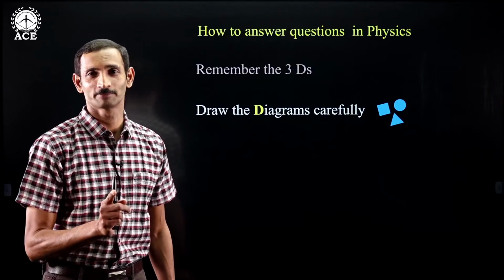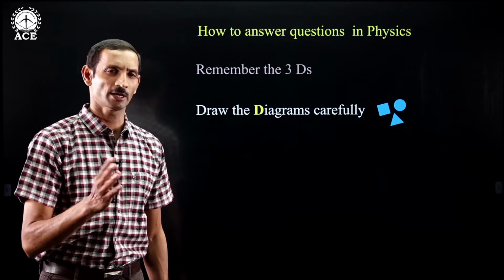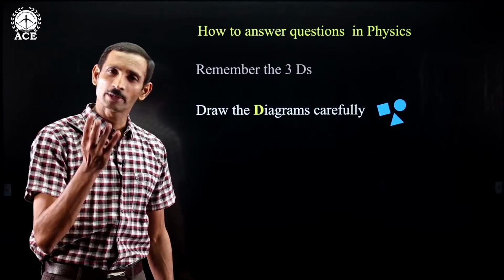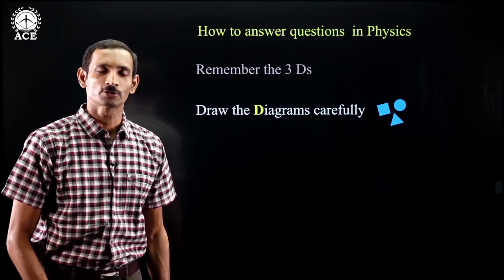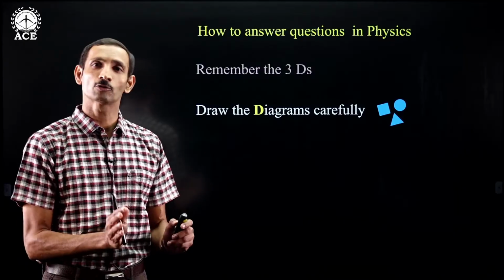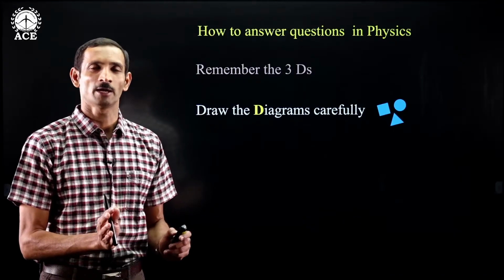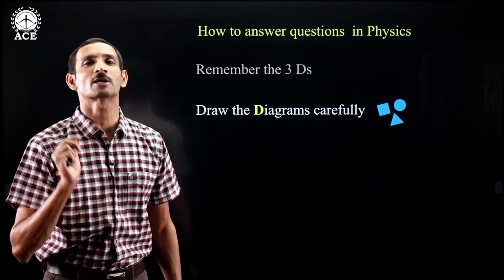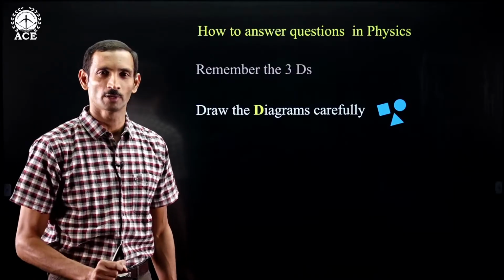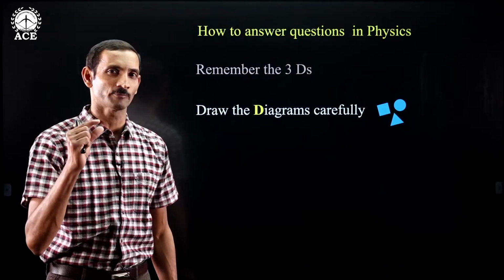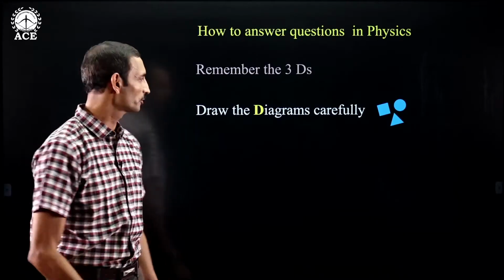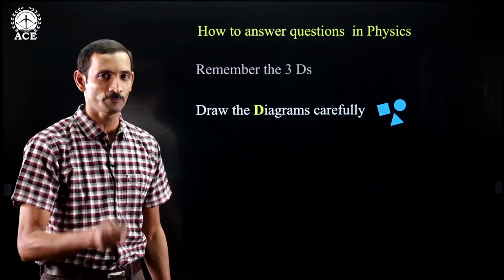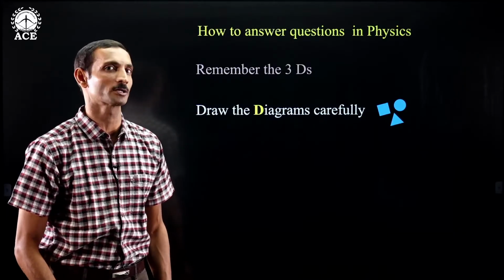You have to practice. Some of the questions are theoretical in nature, consisting of a few diagrams. The diagrams should be practiced at home before the examination so that you have confidence. When you draw the diagram, put correct components at correct places and also indicate them. For this, you should take less time. This comes only by practice. So the first D is about the diagrams. Draw the diagrams carefully, you would make more impression and get good marks.